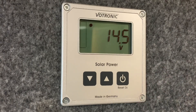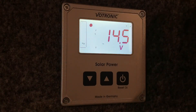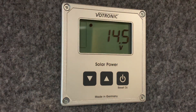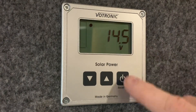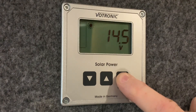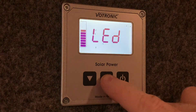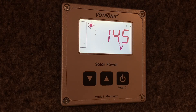This power button does serve a couple of different functions. If we interact with the panel you'll see that the backlight is going to come on, which is going to illuminate the screen for easier reading. If you press the power button again it's going to turn the backlight off. Now if you are on the voltage page — the page that says V — press and hold the power button for three seconds and the word LED should appear. You can then use the up or down arrows to change the brightness of the backlight itself, and set it by simply pressing the power button to save that change.